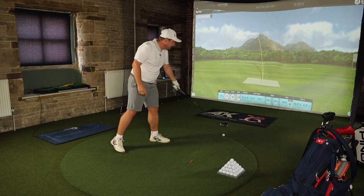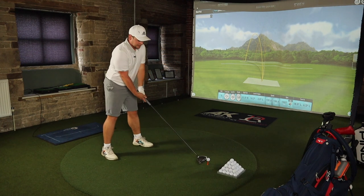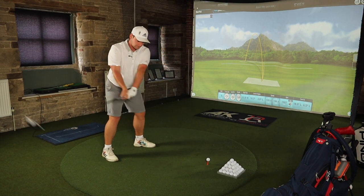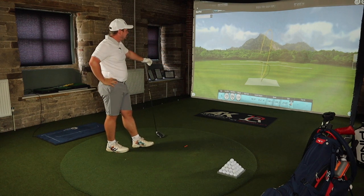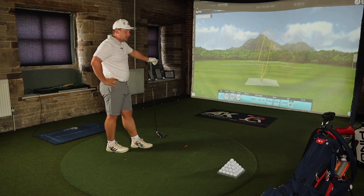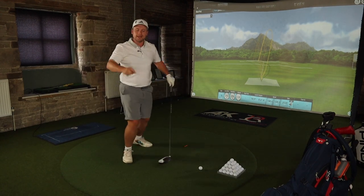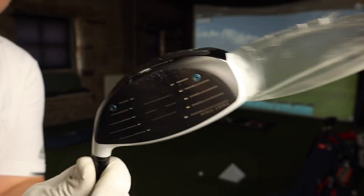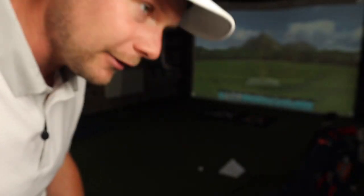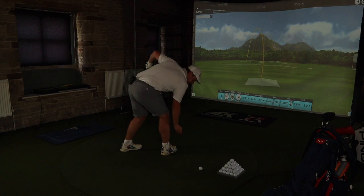That was a necky, horrible one — still gone four left! I'm sick of hitting it left. That's absolutely nailed and it's coming back that way — the movement on that is incredible. 272 carry. We'll carry on with the tape. Actually, no — we won't be lazy, we'll take the tape off, because we're just about halfway. We'll take that off there — lovely. We're going to go non-tape again, then back to magic tape. What a time to be alive!